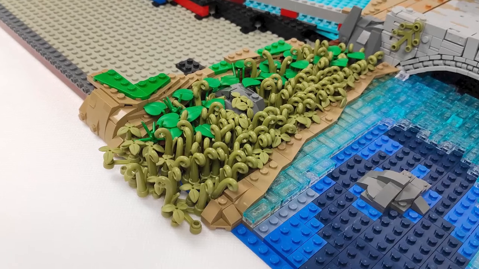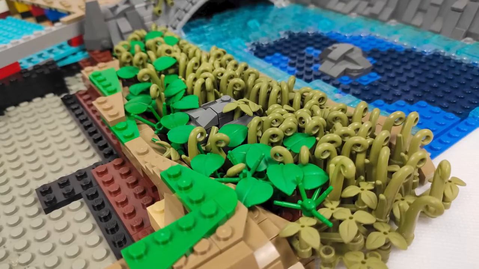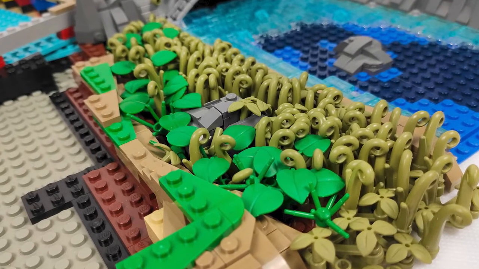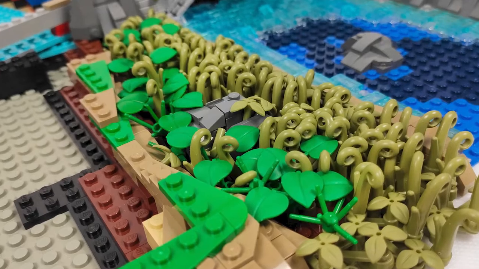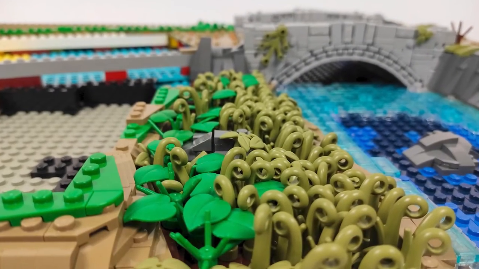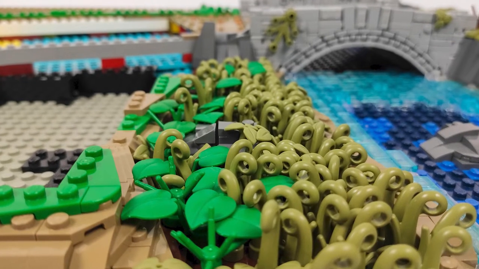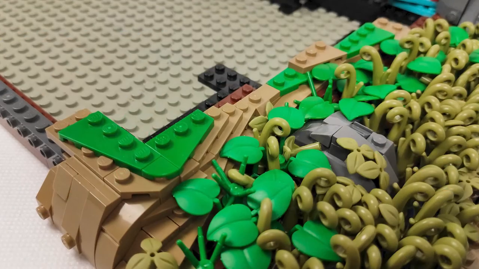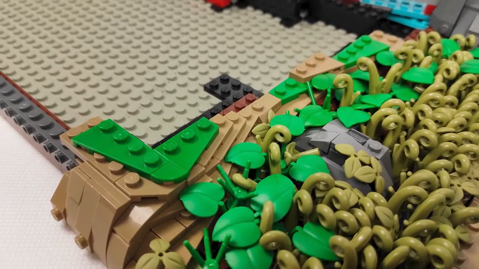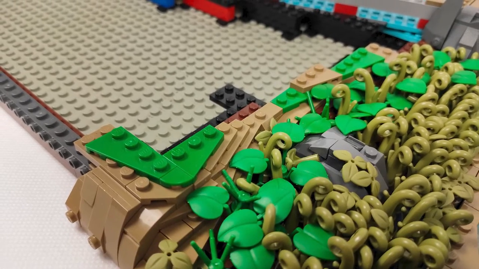mix of mud and cane made with these olive green grass pieces, but since the rest of the build will be covered in a much more vibrant grass with regular green, I had to come up with some kind of a nice transition. So here, I started mixing the olive green cane with some green leaves that are covering the ground towards this small dune, which unfortunately I wasn't able to make complete because I'm still waiting for Briks and Pieces order with a bunch of wedge plates.